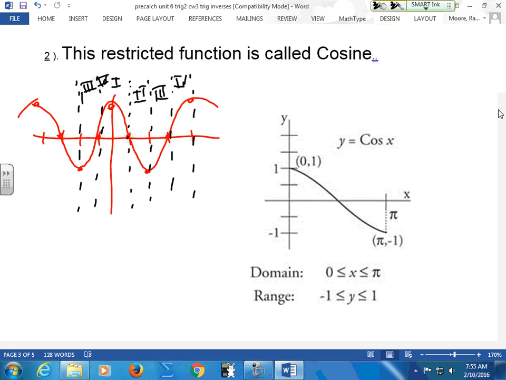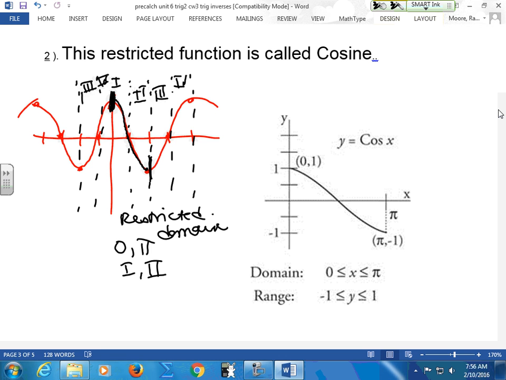Now, we said we've got to pass a horizontal line test as well as a vertical. And everybody starts in quadrant 1. So in quadrant 1, can I go backwards? No. So I have to cut it right there. So I travel along my way, and I come down, and I've got to cut it right here. So what's my restricted domain for cosine? 0 to pi. What quadrants am I in? 1 and 2.